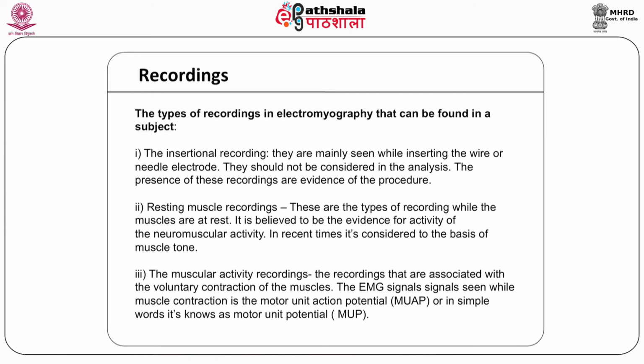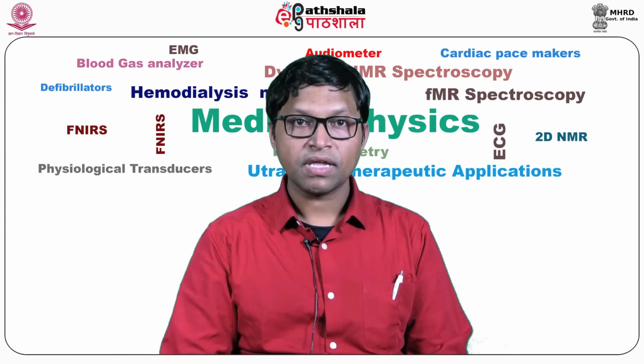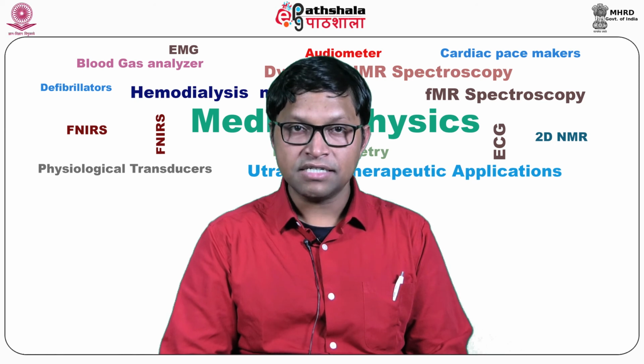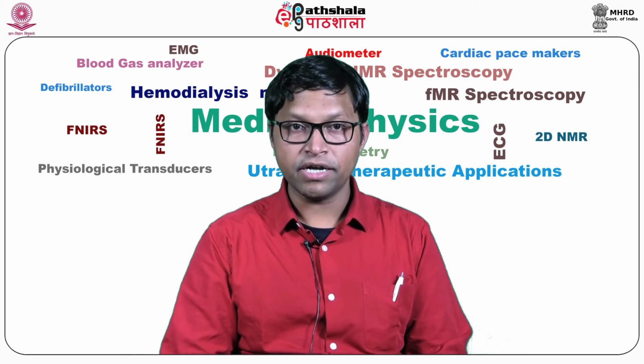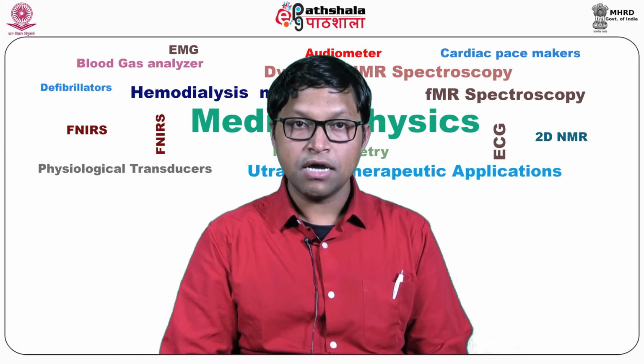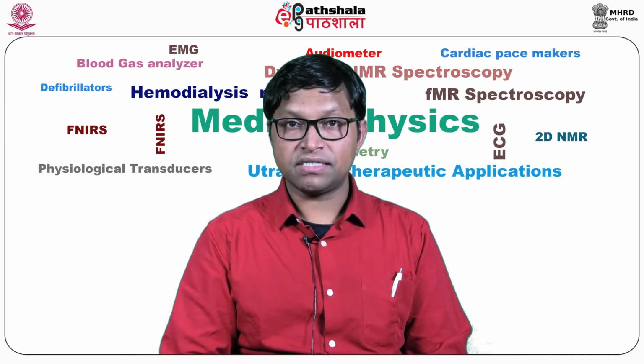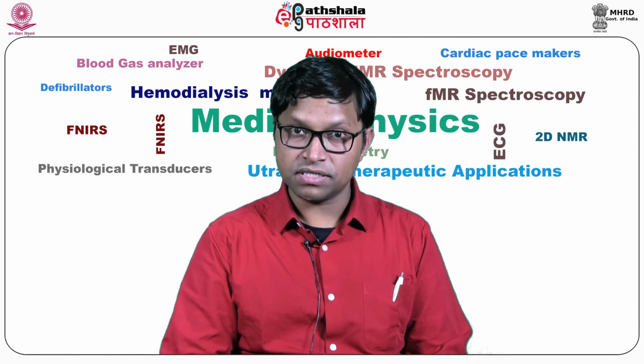These EMG signals are seen while the muscle is contracting, and it is the motor unit action potential, or MUAP, in simple words. In this last part of the module, we will be discussing the recording of the signals. Now, what are the important factors that affect the recording of the system?